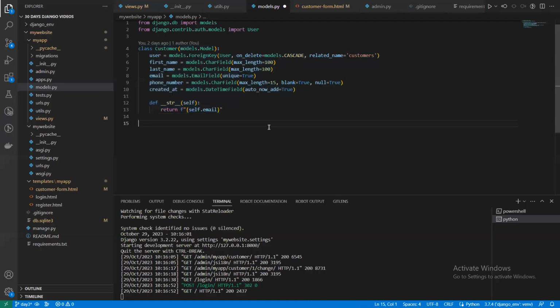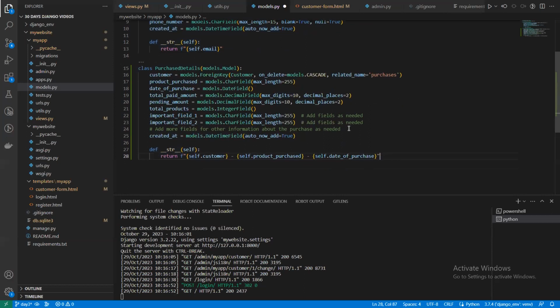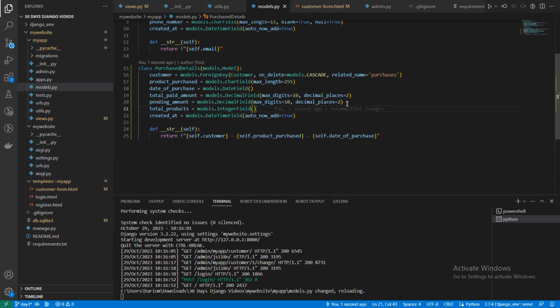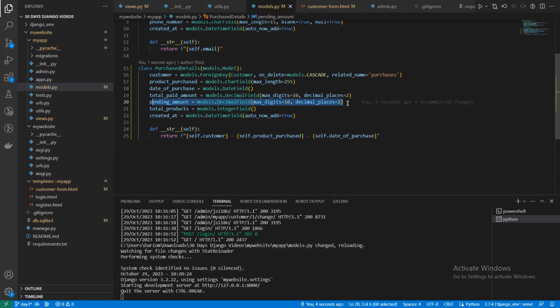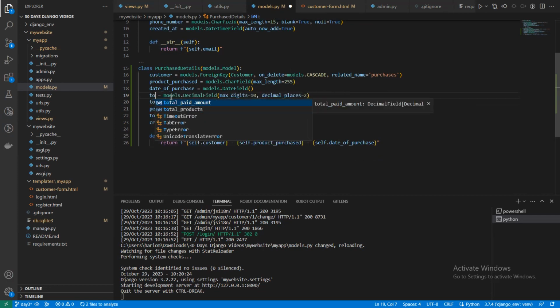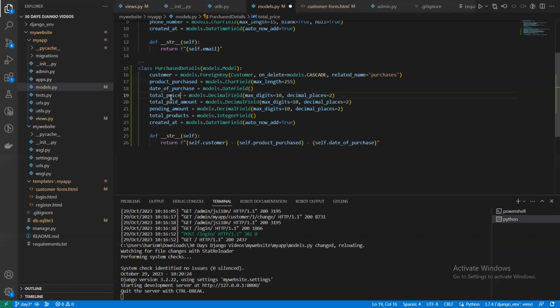So here I will create one more model like this one, and here I will remove this. I think these are good enough, and here one more field we will create: total price, paid amount. Here I will create amount.